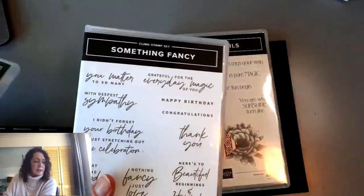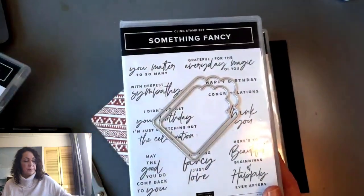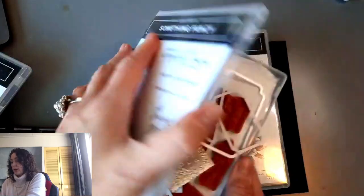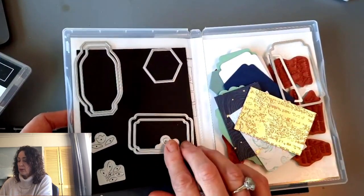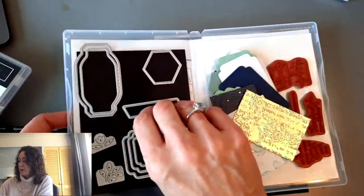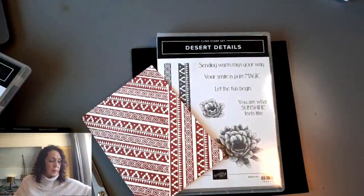And the Something Fancy does come with dies, and I used these two tag dies, and they nest inside of each other. Then I also used this die here that came with the Desert Details. If you want to see the rest of the dies, it's such a mess. The magnet sheets that I have are not as strong as I would like, and they fall off. So I'm looking for some better ones on Amazon. You do get what you pay for. So these three nest, and then you have this one. I store all my little extra bits and bobs in the box. I should put them in a little baggie. I didn't do that. Okay, so let's get started.